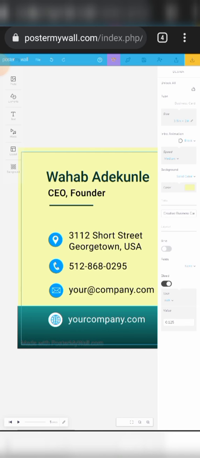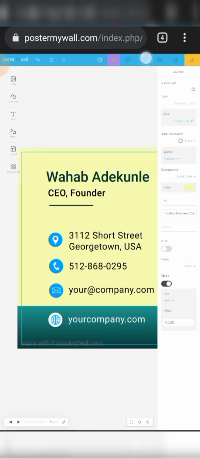Your job is going to be saved in your designs, so you can always go back to it, because PosterMyWall might always have issues of getting hooked or lagging. Sometimes it will just stop working, and when you reload, you find that all your progress is gone. So it's always advisable that you save your job.